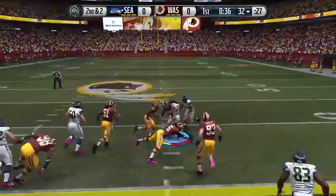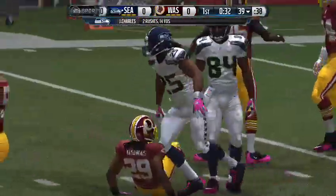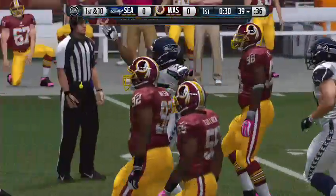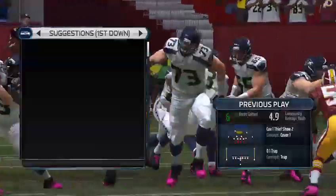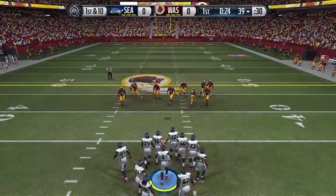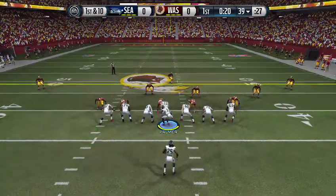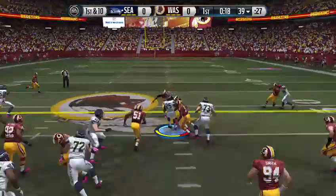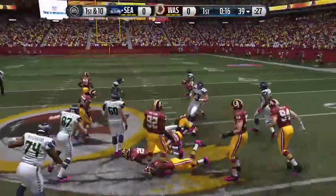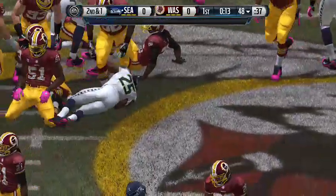Second down and two. He's tackled beyond the markers. It's a first down. Charles is a great running back to have on your football team, isn't he? He goes up in there and gets the first down. Now your offense has three more chances. Charles has gotten the carry once more, and they knock him down just a yard away from the first.